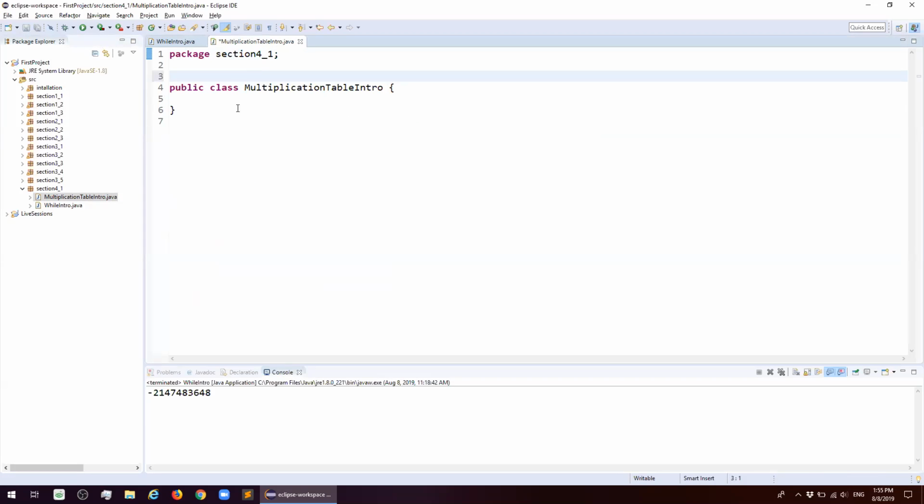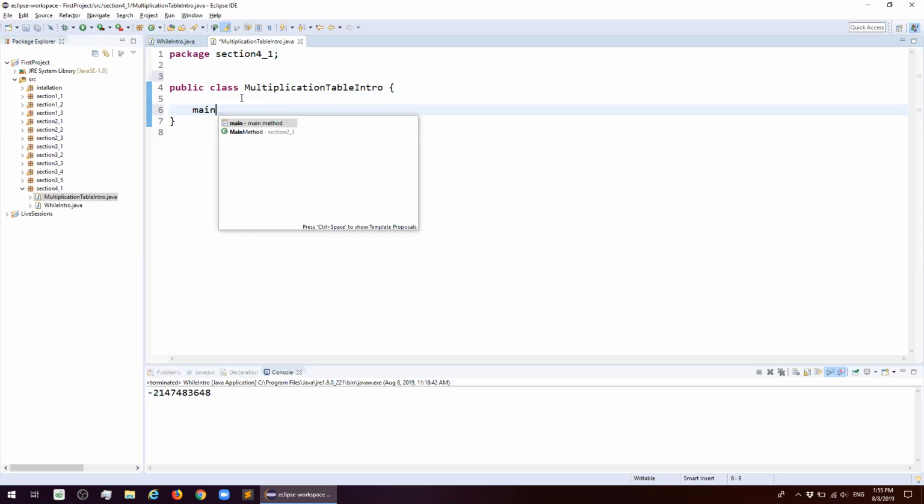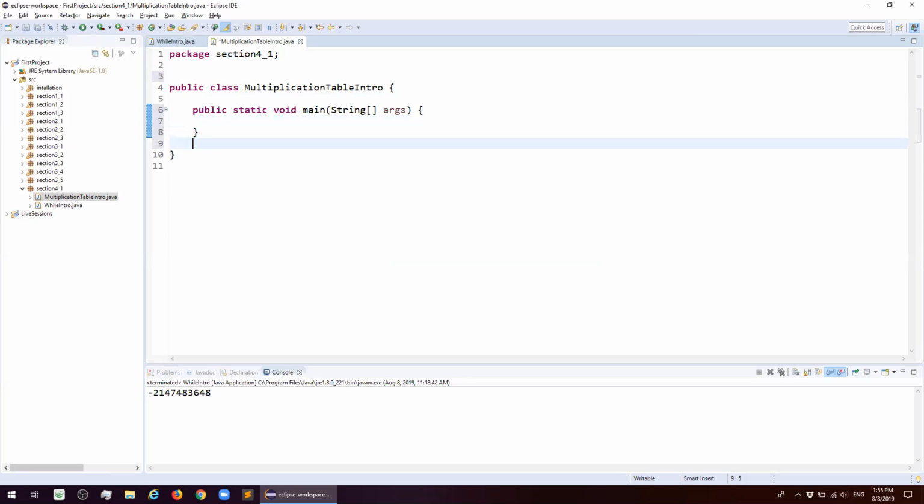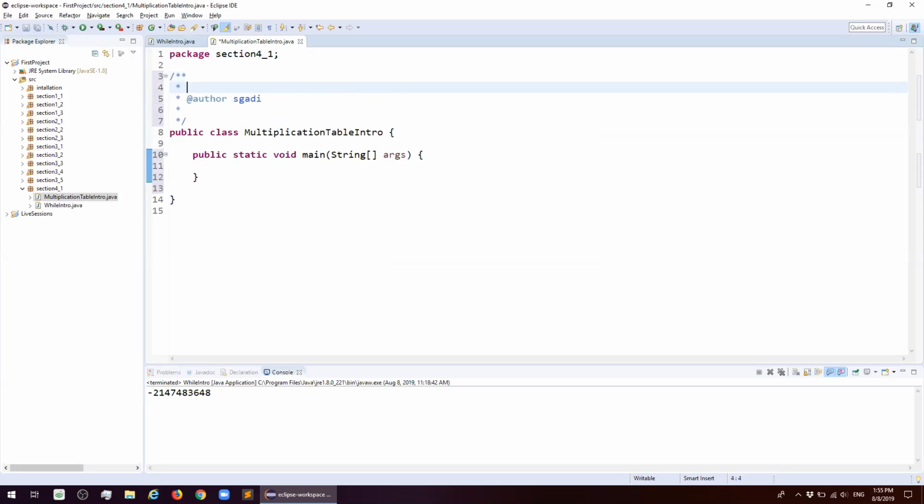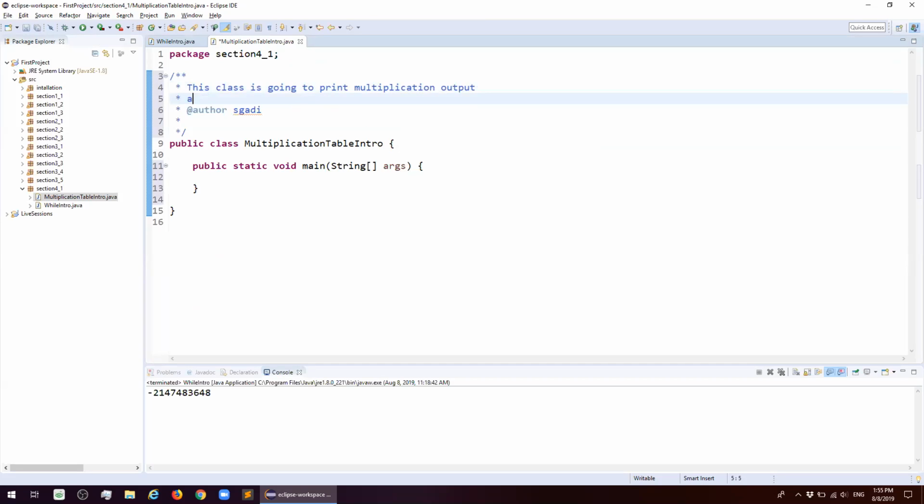Now, let's declare our main method, and let's document what this class is going to do. This class is going to print multiplication output of all numbers from 1 to 10.